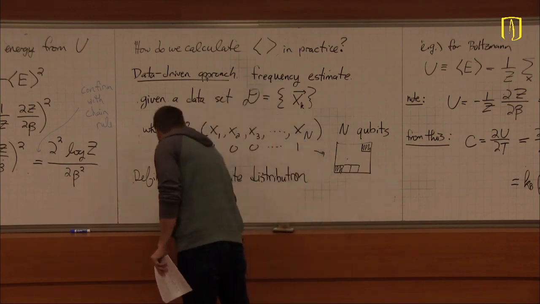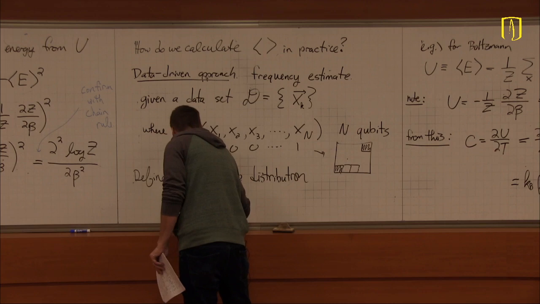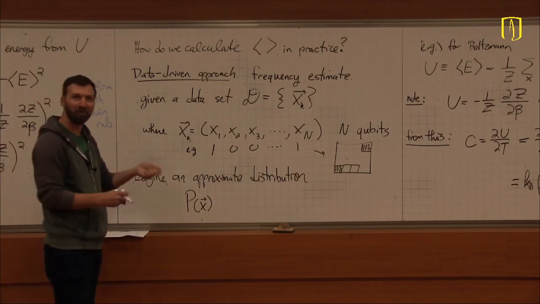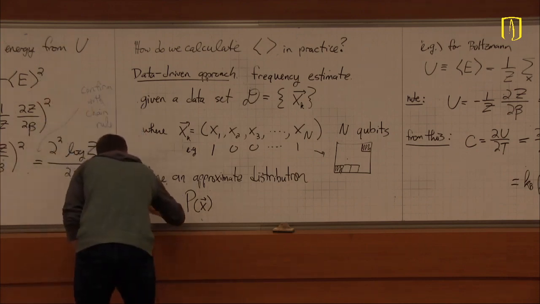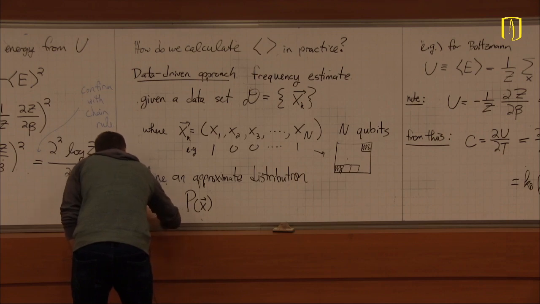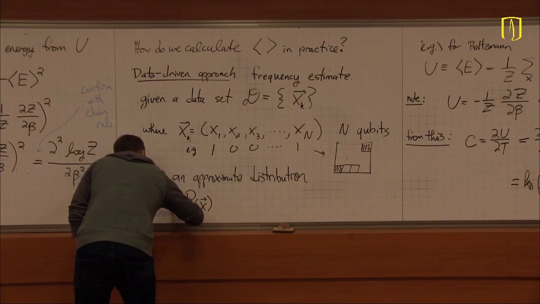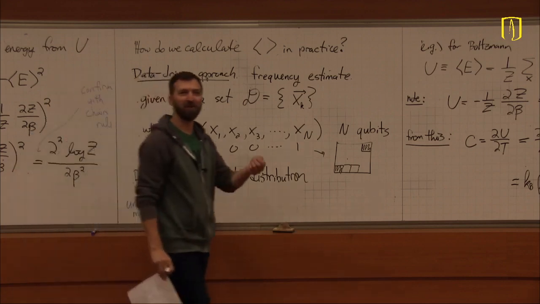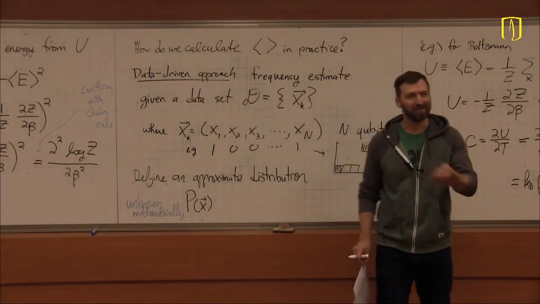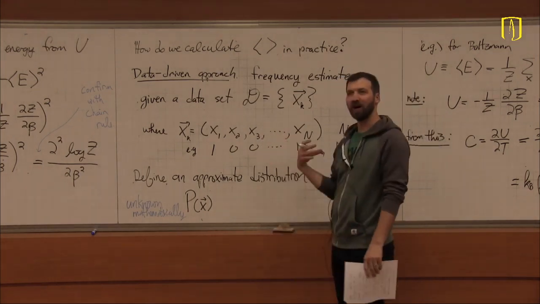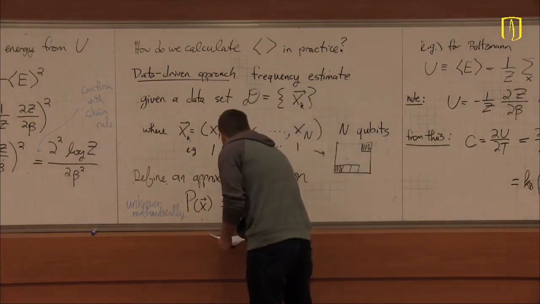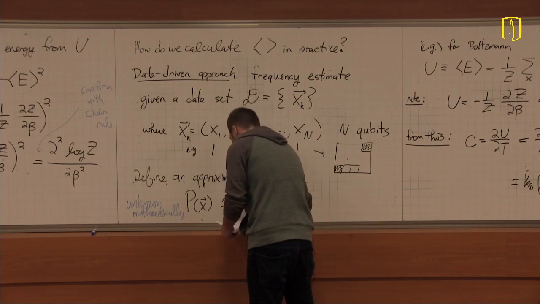Again, the idea now is that what I was calling P of x before is unknown. So we're going to assume that we don't know the functional form of the Boltzmann distribution or something like that, mathematically. But we have an oracle, a computer, a hard drive full of cat pictures or something that we can basically draw samples from that distribution from. Okay? I'm going to call that small p of x.